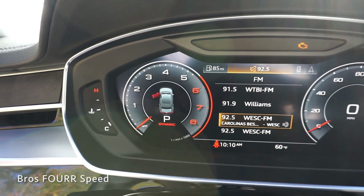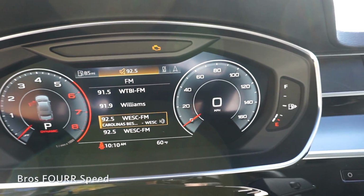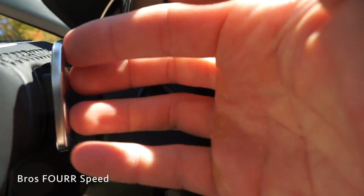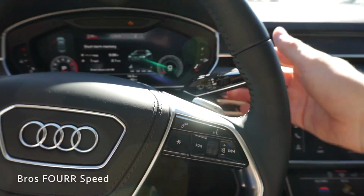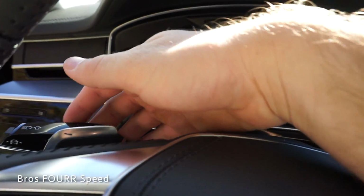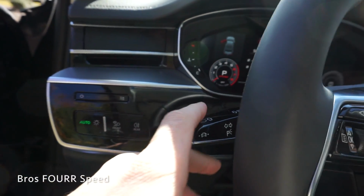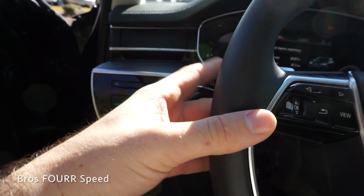Aside from all that, you have your engine temperature on the far left and fuel on the far right. This also features the steering wheel mounted paddle shifters again. They are finished off in aluminum. Of course, you have your windshield wiper and turning stalk on both sides. And the paddle shifters aren't that large, so you have easy access to them. You don't have to worry about it being in the way or anything.